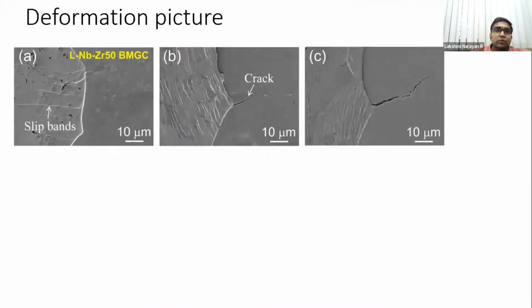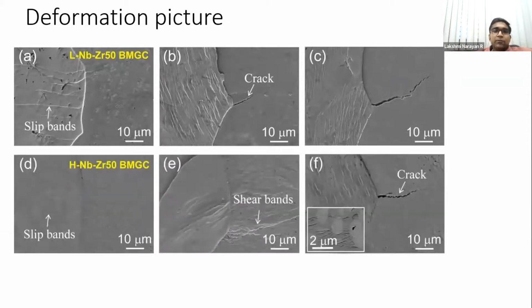And to understand what this melting does and what this graded interface does, we looked at the deformation mechanisms after the sample failed. And you could clearly see slip bands in the niobium. In the case of the material made at lower power, which is 600 watt, we see that the slip bands don't transfer to the metallic glass that easily. So what really happens is there's a stress concentration created during loading because the load transfer is not smooth. There is a crack.